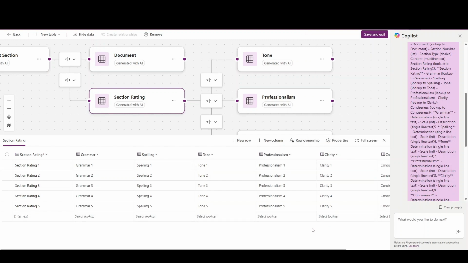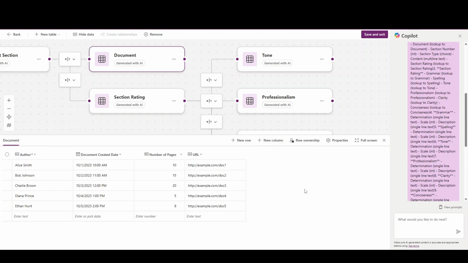One more thing I want to take a look at is the document table. This document table should also include the number of sections, not just the number of pages. Because for each document, we would like to know how many sections are contained and what their ratings are.